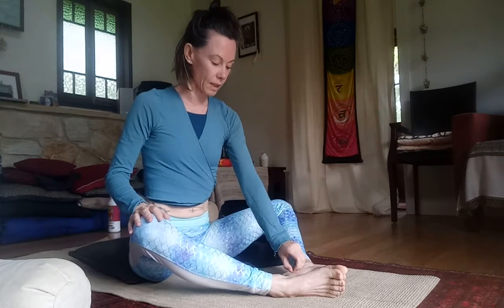Okay, so I'm going to give you two options here for a twist. If you're tight in the hips, keep the feet forward in Ardha Uttanasana, and we're just going to simply twist to the side. Okay, in this case, right hand to left knee, drawing to the side. And in a moment, obviously, you go back the other way.